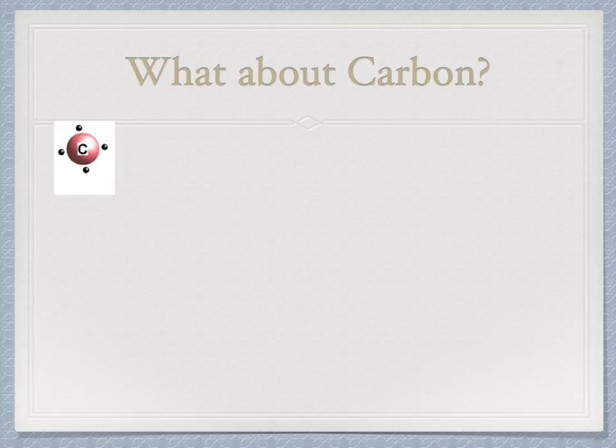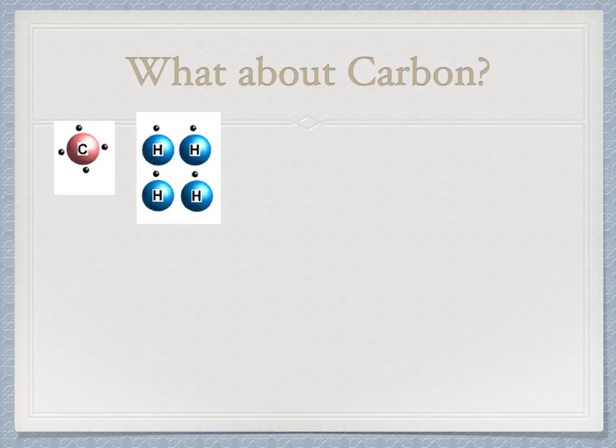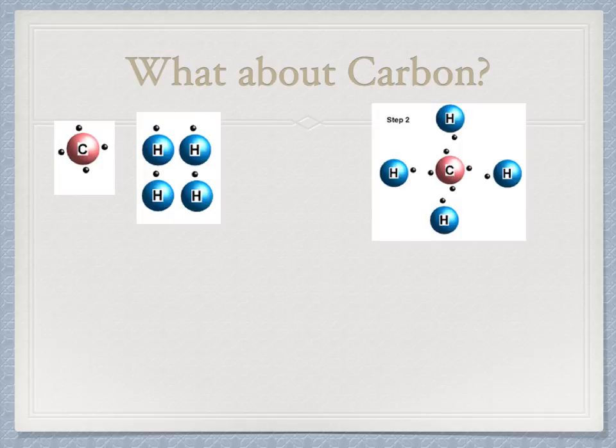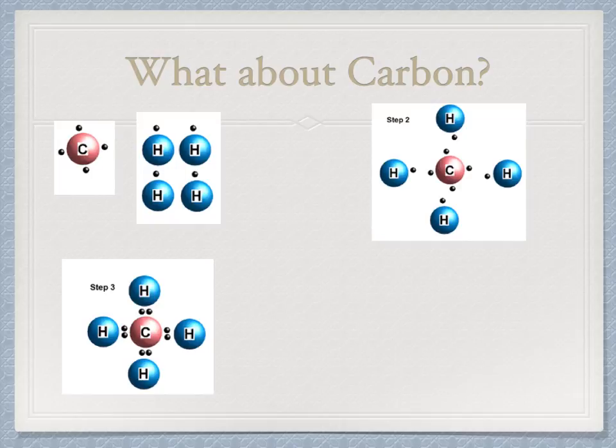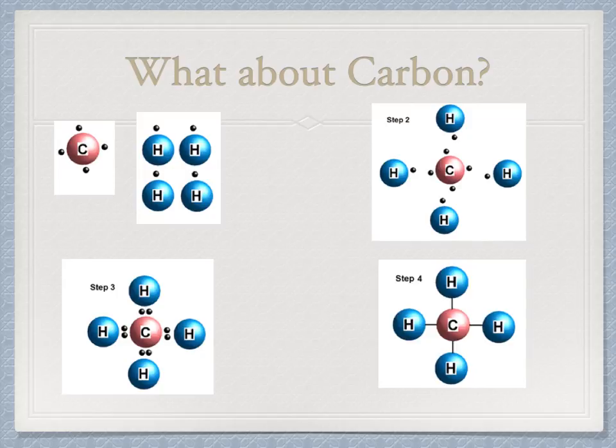What about carbon? Well, carbon's got 4 electrons in its outer shell. So for carbon to become stable, it needs 4 other electrons in order to fill up its outer shell. So where does it get these other 4 electrons from? Well, each hydrogen can give 1 electron, so carbon can join with 4 hydrogen. The hydrogen come along and say to the carbon, we'll share electrons with you, and they form covalent bonds. So carbon forms 4 covalent bonds with hydrogen. And when you draw it, you draw straight lines to represent the bonds.